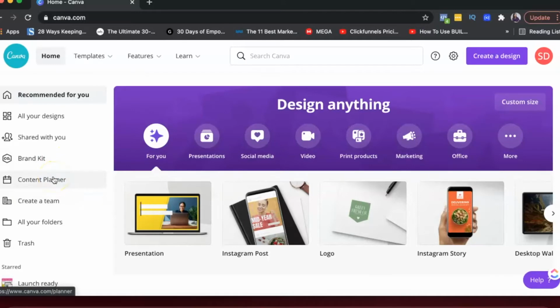They recently have added the content planner, so you can connect your Facebook page or your LinkedIn page to Canva and directly schedule posts from the Canva platform. They also recently have created a feature where you can go live with a presentation and invite people to join on the presentation. They have also started with GIFs, and they try out different things. So there's a ton of different features that you can use inside of Canva.